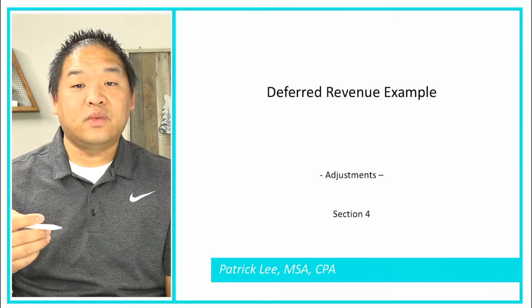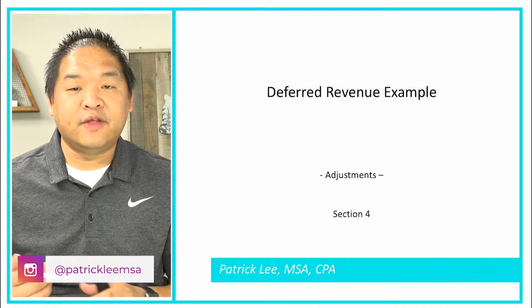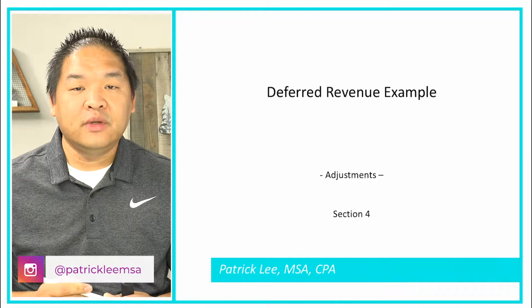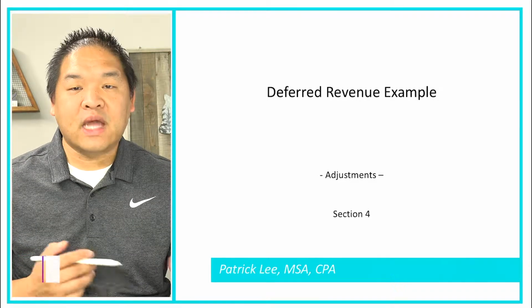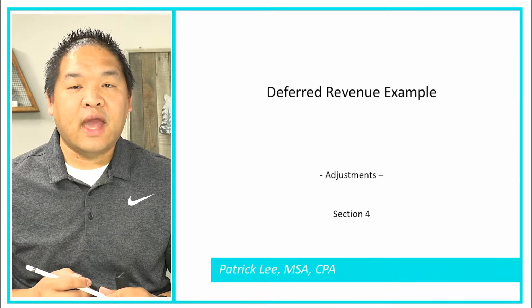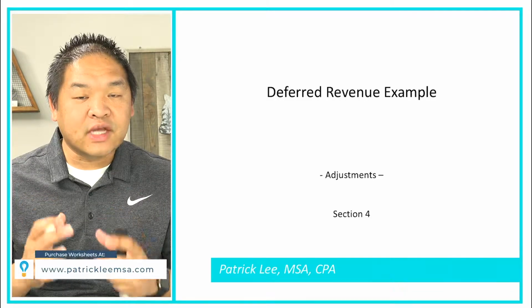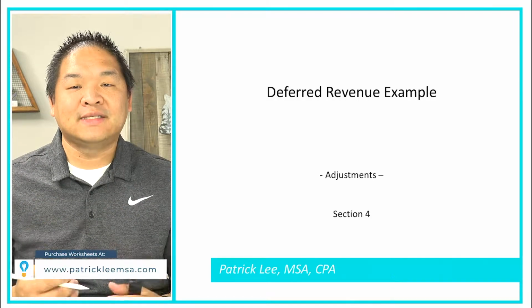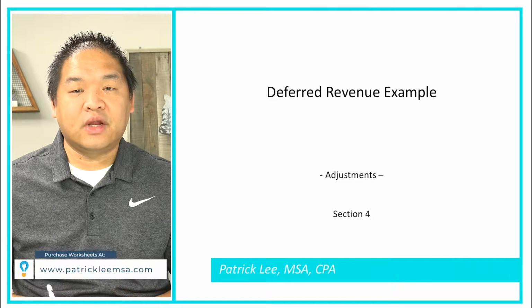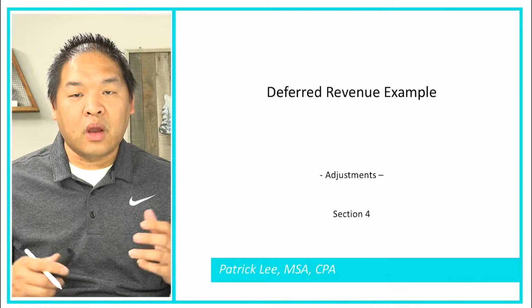All right, in this lesson, we are going to be talking about deferred revenue. So in the last couple of lessons, we talked about deferred expenses. Now we're going to look at the revenue side and what that revenue side looks like from a deferred standpoint. So let's get started here by talking about what we already know.